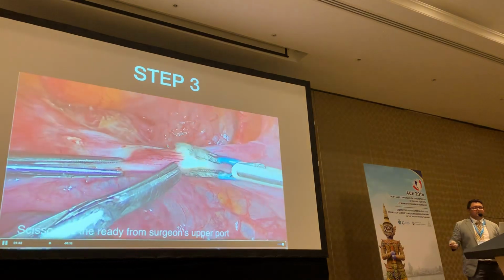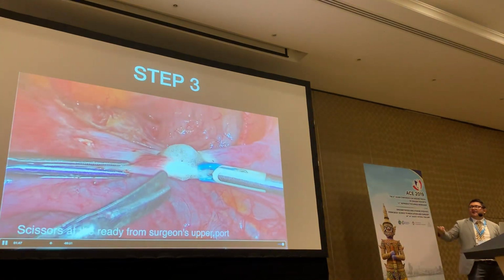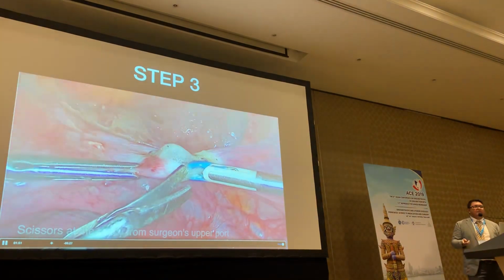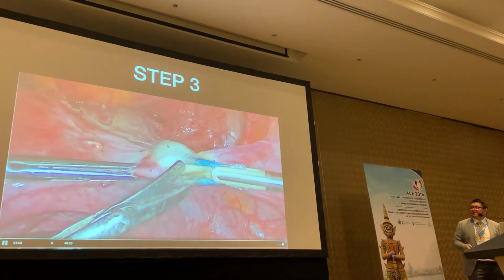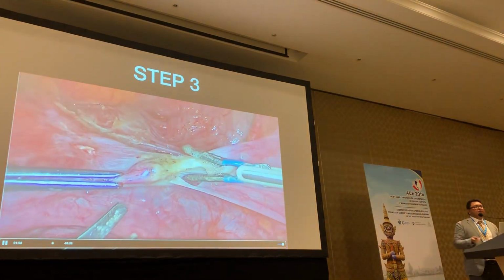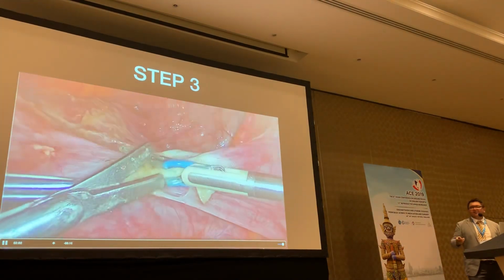Because this is a smaller uterus and because I'm a little more medial with my right hand port, I can afford to cut with the scissor here. You may not be able to in larger uteri or different pathology, so then your assistant has to alternate, or you can use what I learned during my fellowship at Chang Gung, where you give the assistant 2 ports as well.